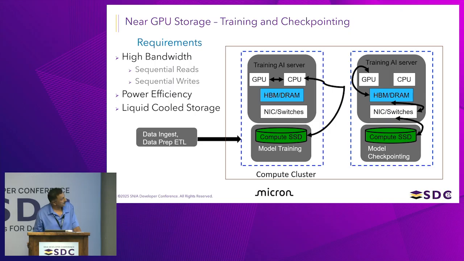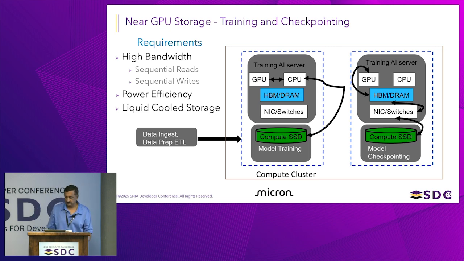So with the ability of supporting this kind of feature set, there are benefits overall to the system. If you are able to perform some of these tasks faster, you get better utilization at the GPU level. If you're able to optimize power, you leave more power for the GPU to perform its task, and there are overall system TCO benefits also with that.